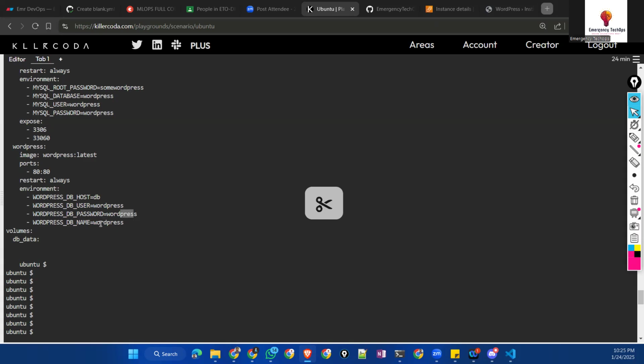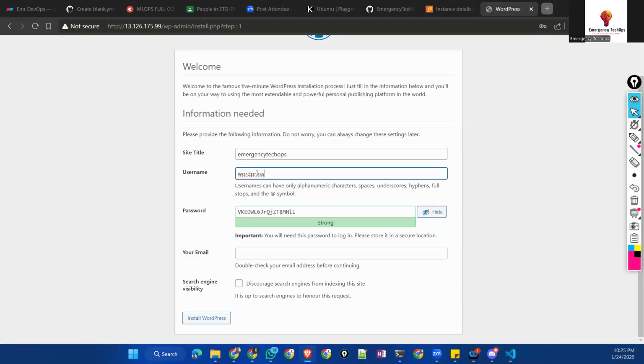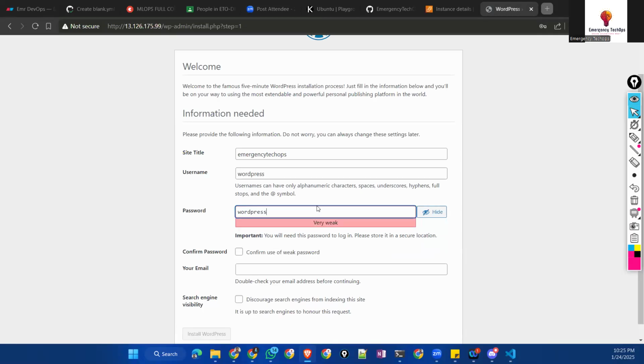Password is WordPress. And the password is also WordPress, which is very weak. Email like EMR DevOps at Gmail.